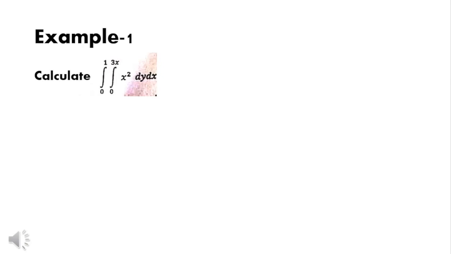Calculate the integral of x squared dy dx. From the integral arrangement, we calculate the integral with respect to y first. First, we focus on this side and calculate the function, so we have 3x cubed. Then we move on to the next step to integrate with respect to x. So we get 3/4 x to the power of 4 with range from 0 to 1. So the result is 3/4.